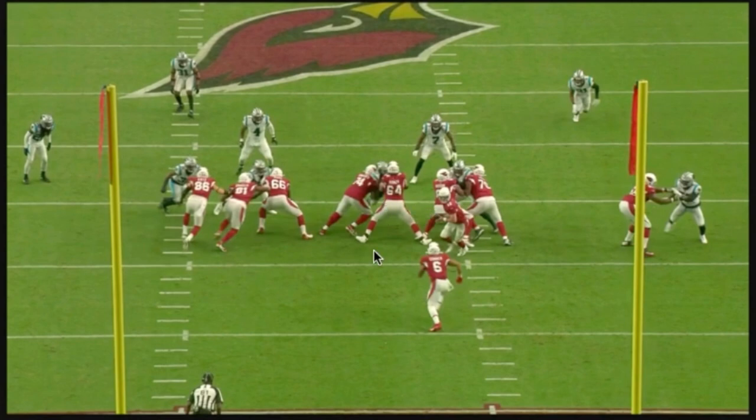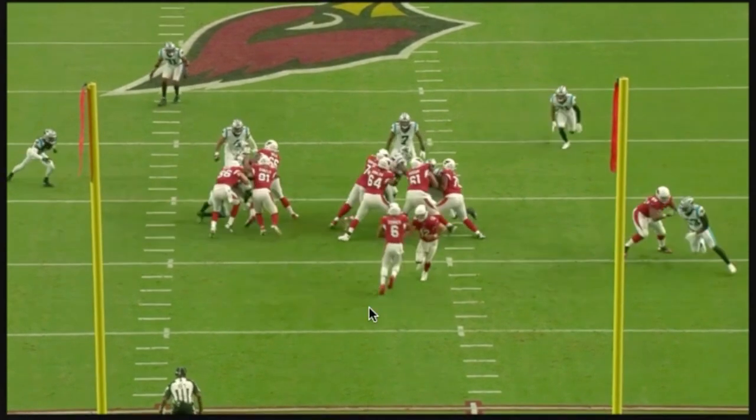Derrick Brown's getting double teamed. He's not getting blown off yet. Look at another frame. Derrick Brown's getting pushed backwards. But look, Daquan's not moving. Like I said, this is the difference between holding your spot and not. But Derrick Brown still created a double team because he's still big. As long as he's taking up blockers, he's doing his job. You do not want him to get pushed back into Shaq, but as long as he's taking up blockers, he's doing his job. Daquan's taking up blockers, but he's holding it down too. He's the anchor to that line.